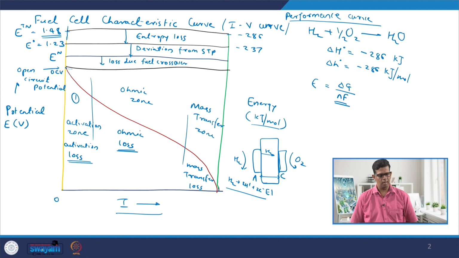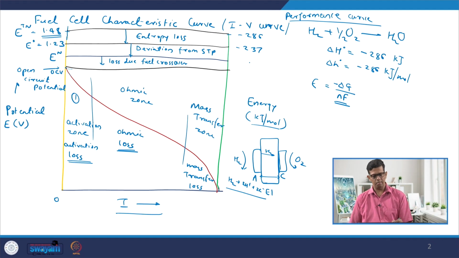So we started understanding how this curve comes, and we started with the enthalpy of the reaction, which is the maximum energy content, which is 286 kilojoules per mole on an intrinsic basis. And if you try to convert this enthalpy, which is minus 286 kilojoules, to the corresponding potential, how do we do that? We can divide any energy by nF, and we can convert that energy into the respective potential. There should be a minus here. So we can convert all these energies into respective potentials.